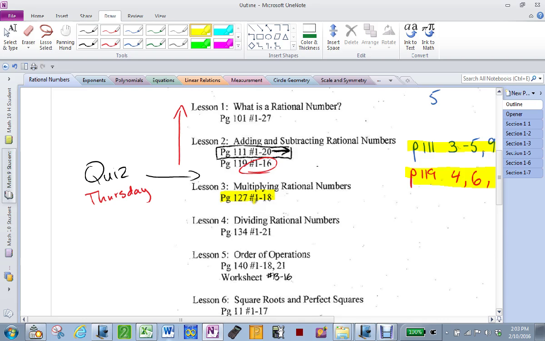Everybody with me? Now, notice every other time I've been cutting it down smaller, yes? What I cut it down smaller to is the bare minimum you need to know to get through this course. Do you understand what I'm saying? If you only want 50% passing, then only do the work that I write down. Okay? That'll get you through. But if you want to do better, then do as much of it as you can. Do you understand what I'm saying?